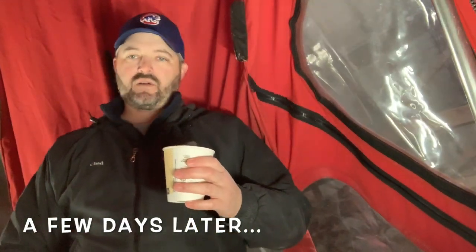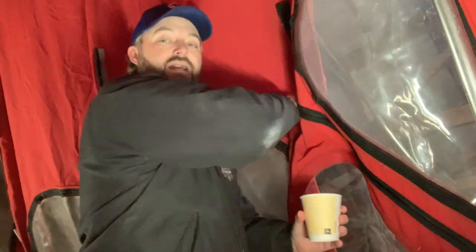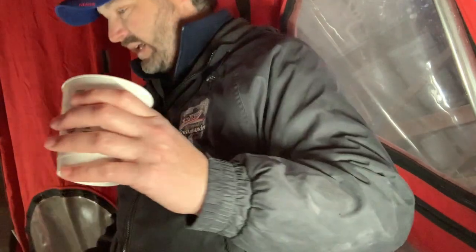All right, welcome back to the big boat. Today I'm going to attempt to make the poles to support the back part of the canopy here. The idea is to take, here, hold on a second.